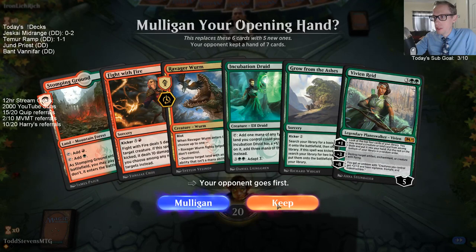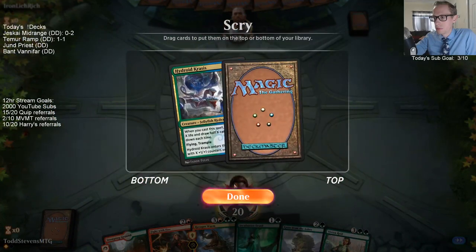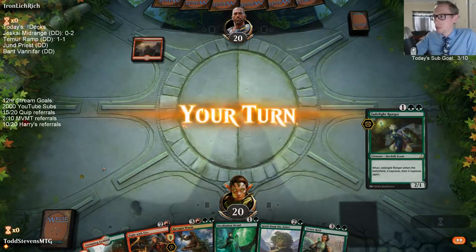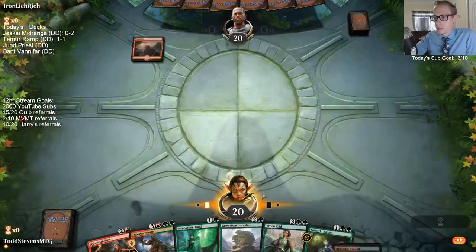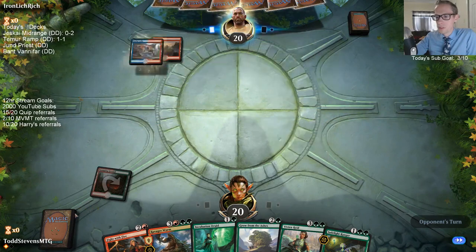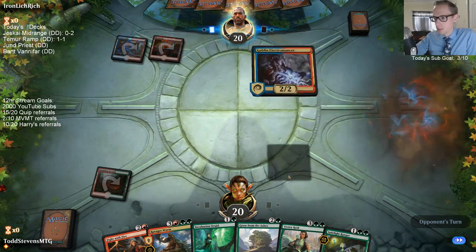Kind of wanting to keep this instead of going to five, with having Druid into Grow. On the play, I'd be going to five. On the draw with our scry, we get three looks at a second land here. First two, no good. No good with Krasis, then Jadelight.